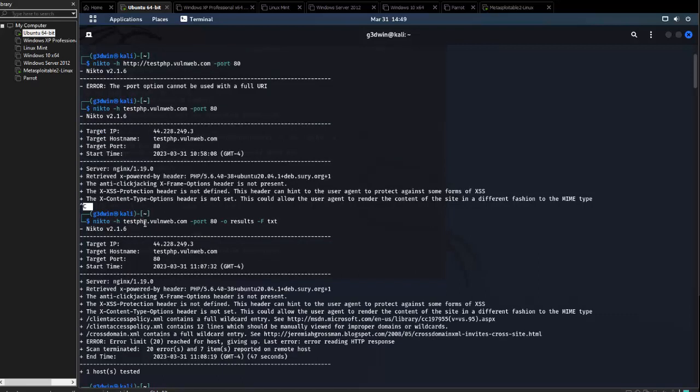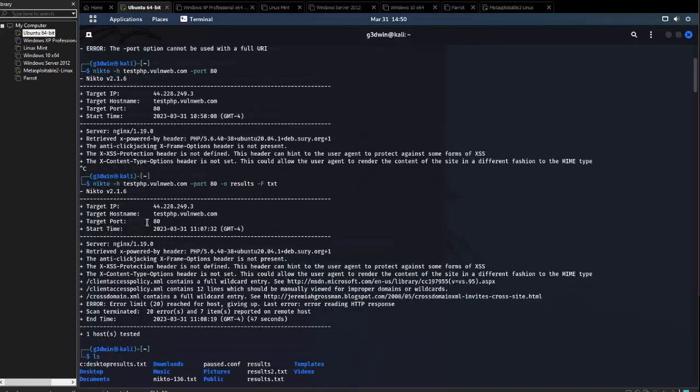Let me try removing the HTTP, just typing test.php.vulnweb.com and the port, and I said the output file is results. The format is text, right? So right here, I had the answers.